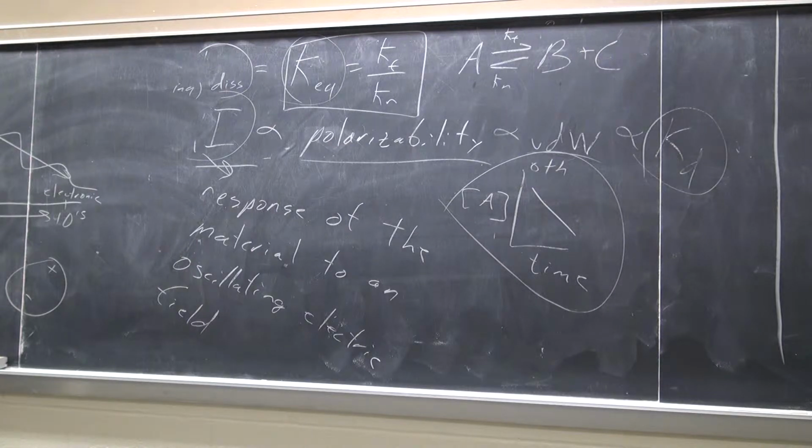So let's say at 10 to the 7th, if I have two molecules, one has a dielectric constant of 20, one has a dielectric constant of 10, which one has a greater dipole moment, would you think? Which one has a larger dipole if, let's say, A has a dielectric constant of 20, B has a dielectric constant of 10? Which one has the larger dipole in the molecule? 20, right? The refractive index, larger dipole oscillating, that's going to give you higher refractive index.